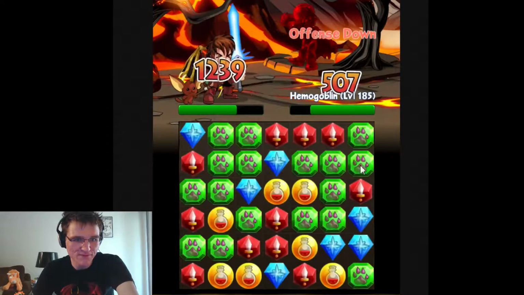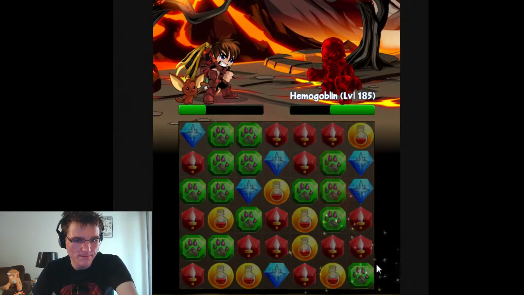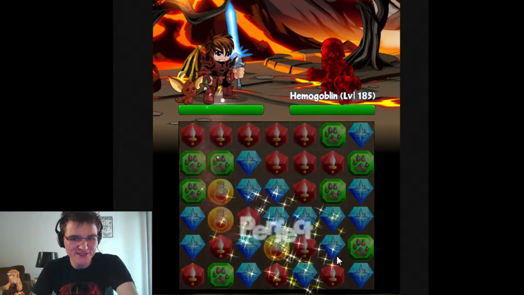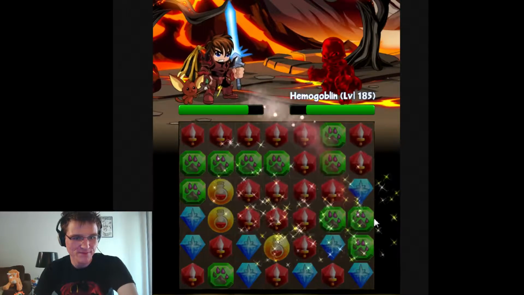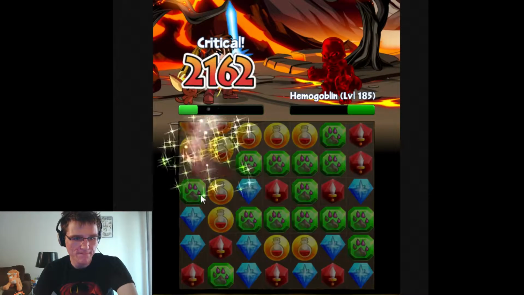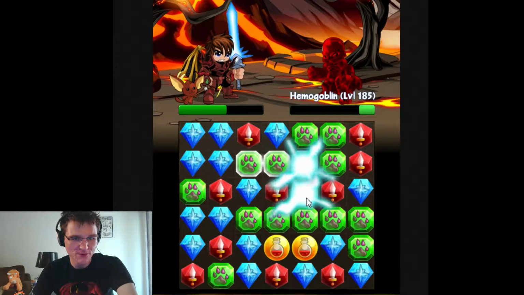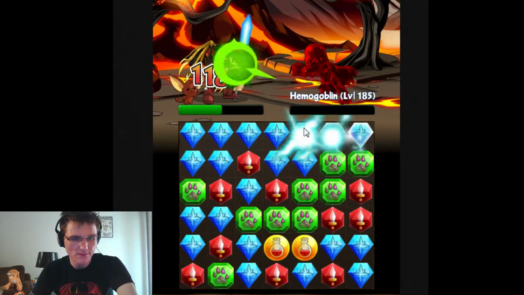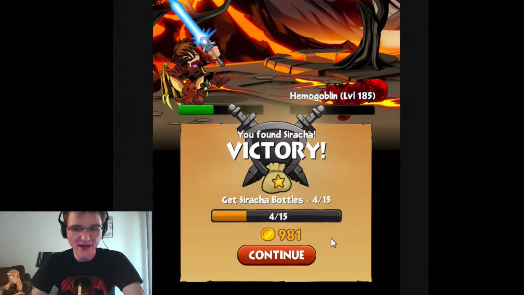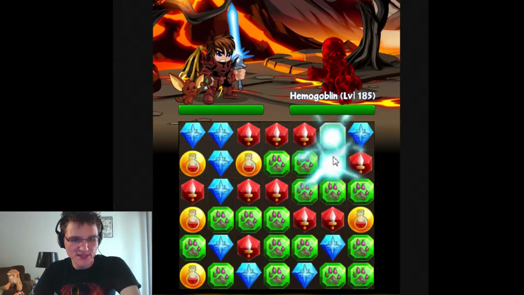Okay, Twilly starting it off. I love the wind effects in this game, they're so cool. I lost. I might have to buy a couple new things or check out what's in the shop for this area. Wow, big heal. That was really worthwhile. And we get a perfect tier to finish him off. Wonderful. I will get all of the plus 100 flavor bottles.